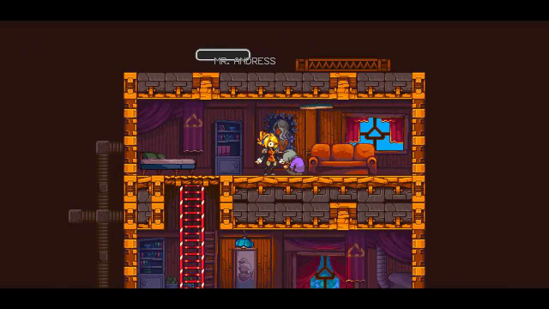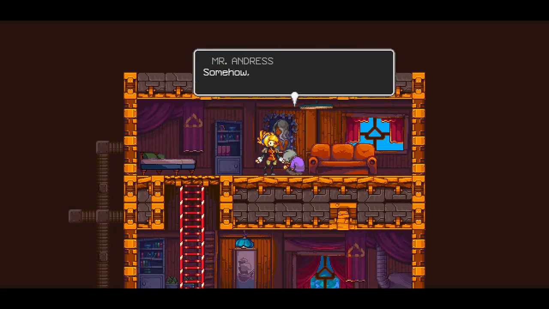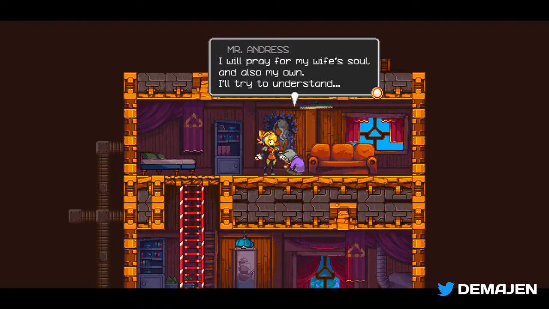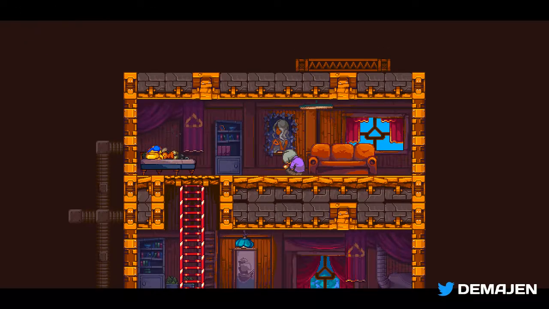Robyn, my wife. All she did was search for better spots to simply pick mushroom. Somehow what she did upset him since we were hit by the penance. She drew up a few maps of some caves. She shared a couple. There's nothing in his scripture about doing that. I will pray for my wife's soul and also my own. I'll try to understand. Interesting. Oops.